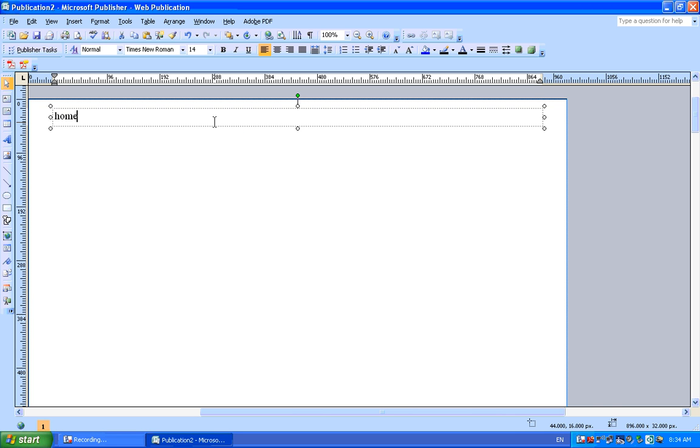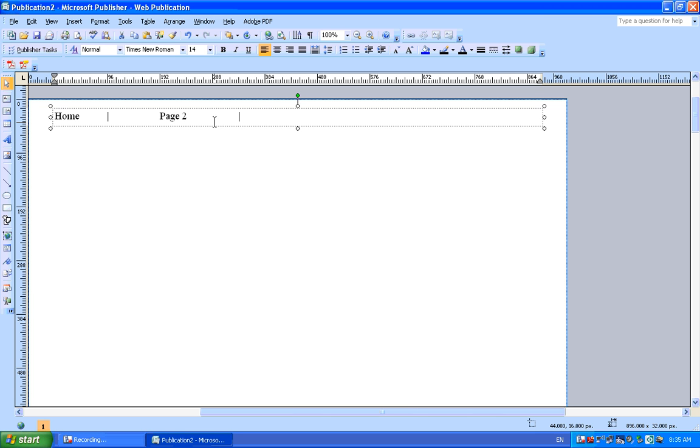Okay, so every website has its home page, so we need a link to there. So we're going to type home, and then I'm going to push the tab key twice to move along. Then above the enter key, if you hold down shift, above the backslash, you've got the vertical bar. So hold down shift and tap the key above enter on the keyboard. There's our vertical bar. Use the tab again.